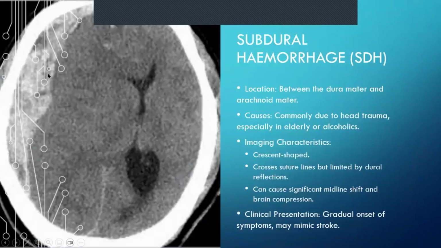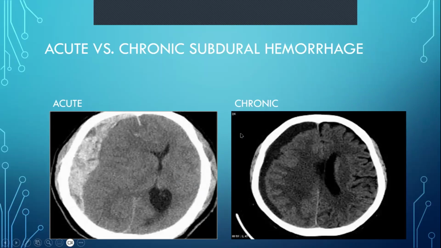A subdural hemorrhage is between the dura and the rest of the brain. So there's only a squishy brain in between the bleed and basically the brain is there. There's nothing to stop the blood. So the blood just starts collecting and it creates this pancake or crescent shape. These patients will present similar to a stroke, but they can also present with acute severe neurological deficits as well. And it's quite easy now to make out an acute from a chronic as well.